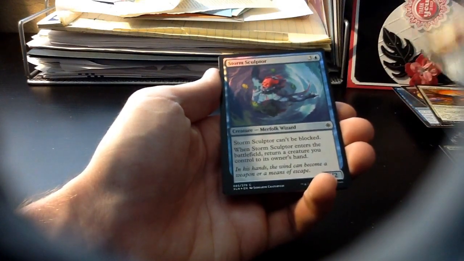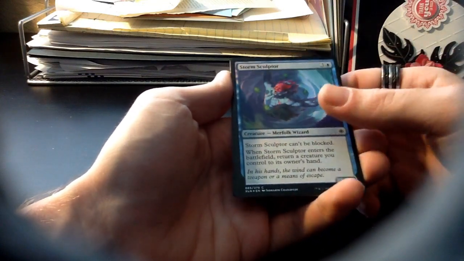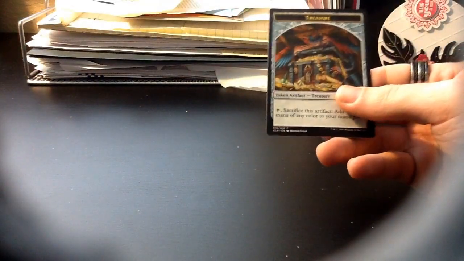Ooh, we got a foil Storm Sculptor. Looks so pretty. The merfolk look really pretty in foil, I have to say. And we've got a rare, or not a rare, a Mountain, and a Pteranon Dino Treasure token.